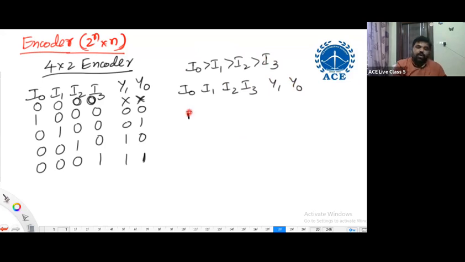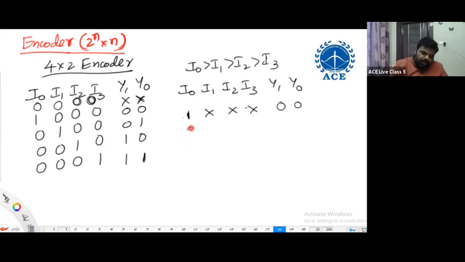If I0 is 1, what is that here? Highest priority 1 is 1. Remaining may be either zeros or ones, maybe enabled, maybe disabled, that means they can be any values. For all these possibilities, priority must be given to I0 because of the predefined priority. Among all, I0 is getting the highest priority. Priority should be given to I0. What is I0's ID? 0, according to our predefined priority.